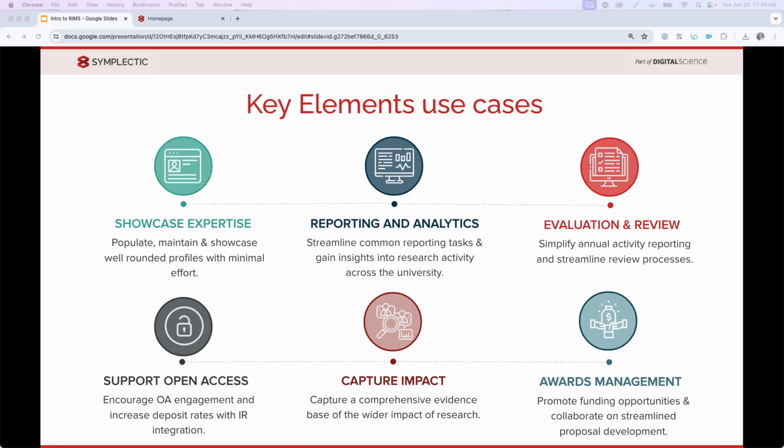Where you would be looking at some additional add-ons would be if you are bringing your repository into the workflow. You would need to look at adding some open access support for that and make sure we can establish a connection to your repository. This is really for those bi-directional workflows. If you'd like to add evaluation and review, that's a really comprehensive solution, has a lot of tools and a lot of flexibility, and gives administrators a whole new set of ways to interact with Elements. And awards management and funding, again, a very big tool set. So if you're doing a lot of funding management and wanting to track those workflows, you'd want to add that solution as well.